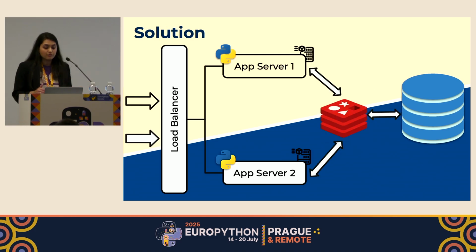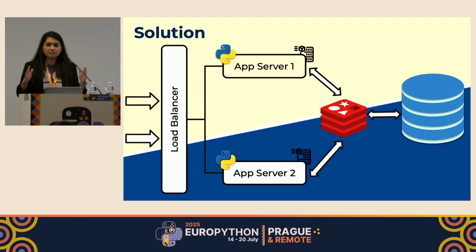To solve this, we move from local caches to distributed caches, like Redis or Memcached. As we discussed earlier, this would be an external cache which sits between the application and the database. All our application servers connect to these external caches over the network to read and write entries. And since they all share the same cache, it's distributed.